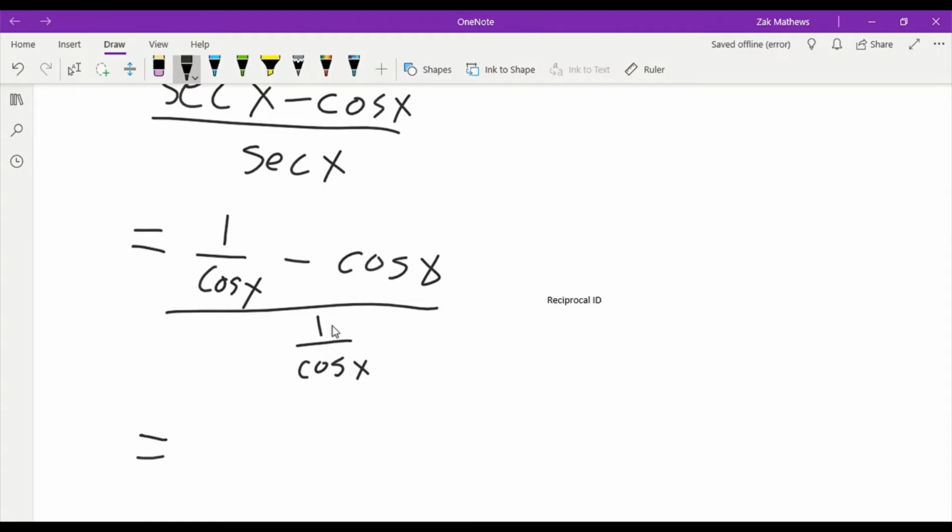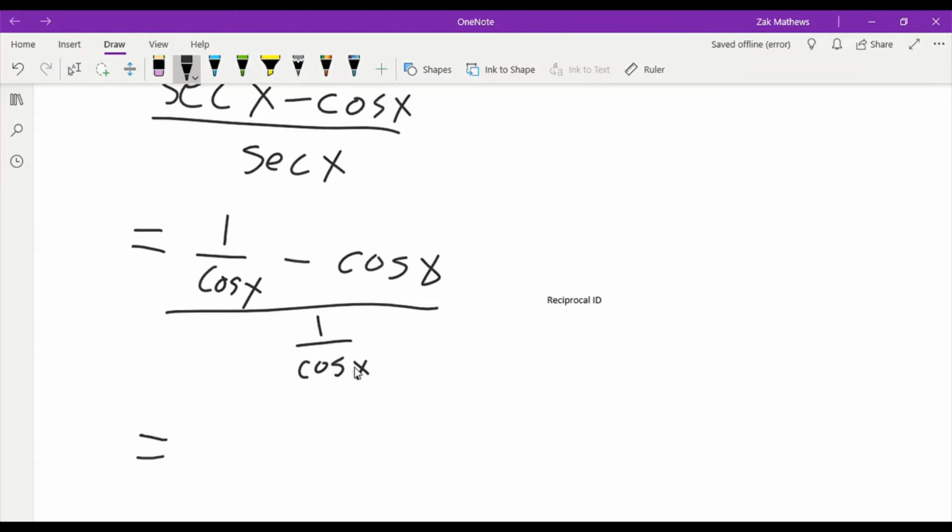I hear some people say, well, we could also multiply by the reciprocal. That is true. Just the danger in that is we have two terms in the numerator, and so we have to be really careful that we distribute to both those terms. Or the bigger problem is if we had multiple terms in the denominator, then there wouldn't necessarily be just one reciprocal to multiply by. We'd have to get common denominators first. So I prefer just to multiply by whatever the common denominator is. I'm going to multiply every single term by cosine.